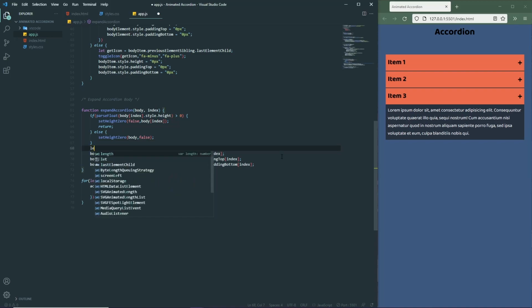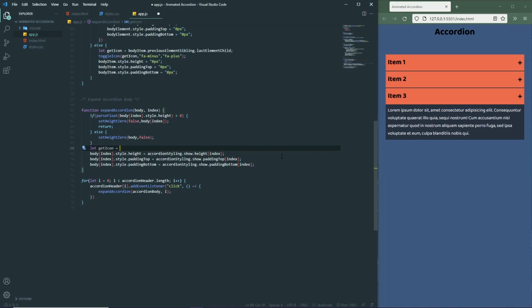Okay, so in here, gonna do the same thing, get icon. It shouldn't interfere with the other get icon variables, because I am using the let variable, and also it is in its own scope.